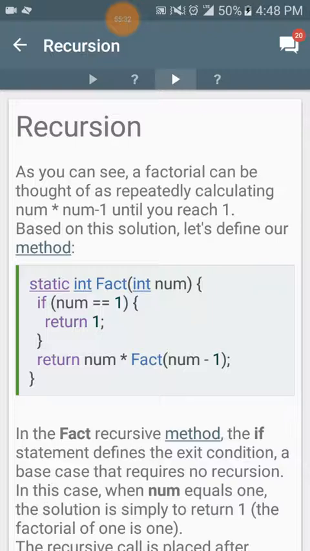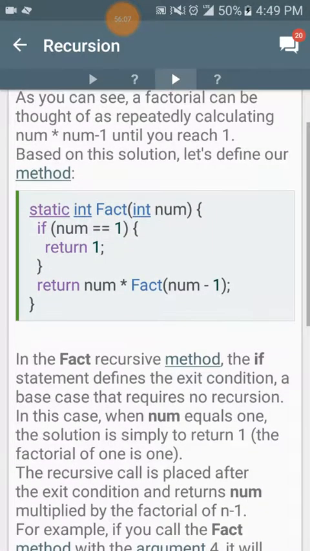And inside of the body of this method fact, we have if num is equal to 1, then we will return 1. After that condition, we have the statement return num times fact, calling fact again, but this time in parentheses, we're changing the argument to num minus 1.